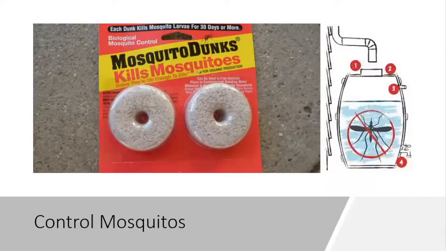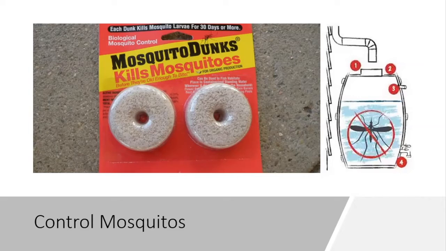Okay, mosquitoes. Say you've got a rain barrel, you're using it frequently enough, but we know the life cycle of mosquitoes is so quick. You can have standing water for 24, 48 hours and you're going to get mosquitoes. So what I recommend doing is making sure that you've got a relatively mosquito-proof tank so that they cannot access the water in the first place, right? Making sure your screens are in good condition, you don't have any open holes, your overflow valve isn't an easy access port for mosquitoes to get in.